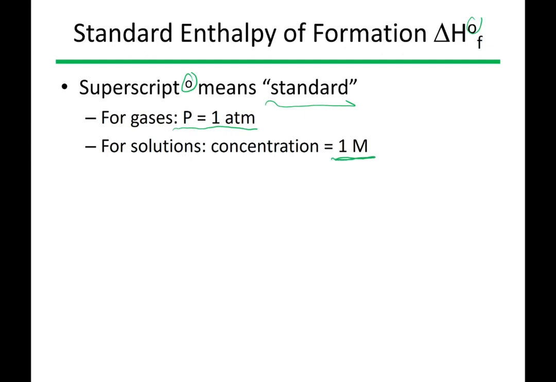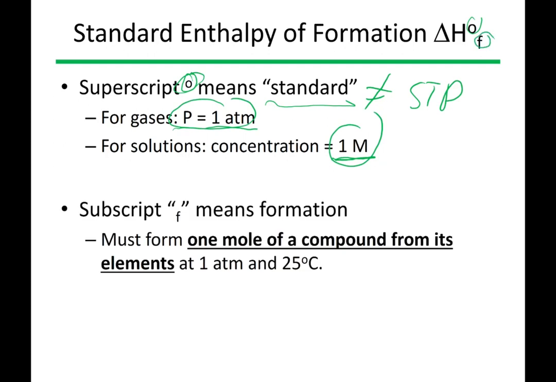So remember, this isn't quite standard temperature and pressure. So standard, this little thing, does not mean STP. It just means everything is 1 atmosphere or 1 molar. The little subscript here of f means formation, which means something very specific. So it means that we are forming exactly 1 mole of a compound, and we're going to form it from its elements. So the standard in this case means that we're forming 1 mole of the compound. And since we're forming it, it's going to be exactly from only elements at 1 atmosphere and at 25 degrees C. So this has some STP and some standard in terms of it being 1 mole in these equations.